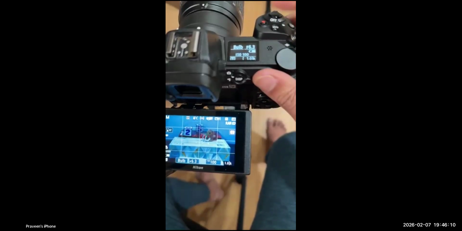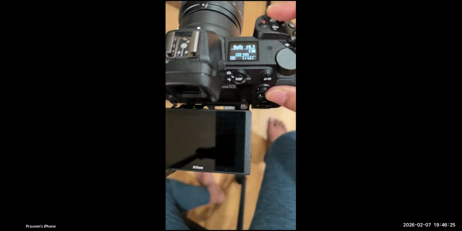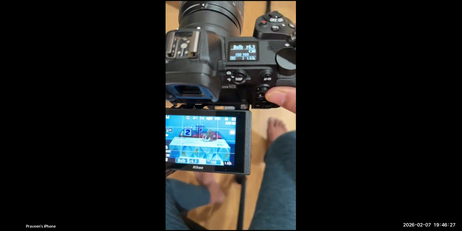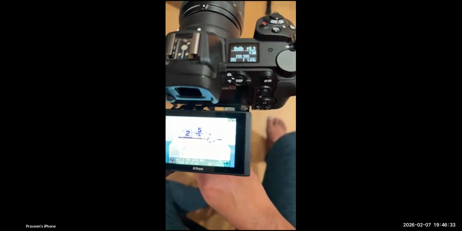If I press down my shutter button, the camera will start exposing for however long I keep the shutter button pressed. So I'm going to press it now and then remove it up. That's the amount of exposure. It's bright right now, but I just want to show you that's what it is.